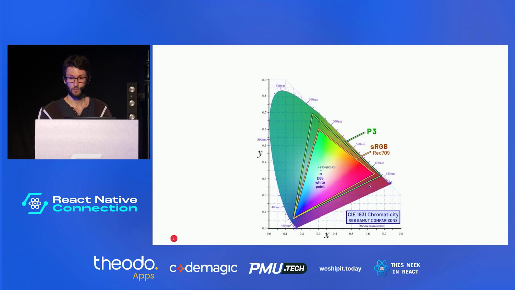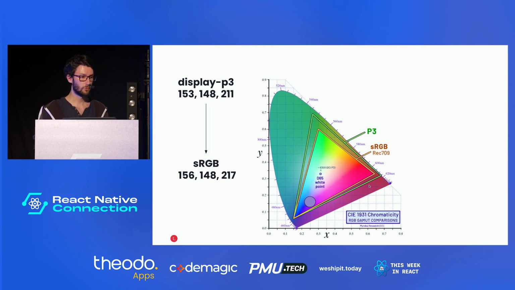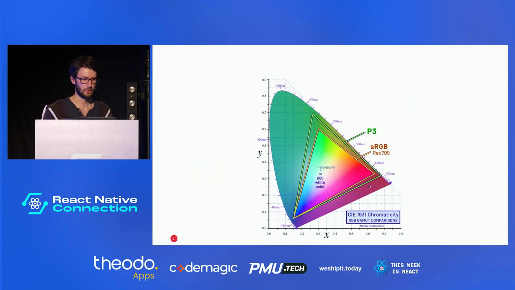So to understand what color we'll be displaying, let's go back to our graph. For this color, for example, that is both in sRGB and P3, that's pretty simple. The developer will write the color in P3 and we will just make some computation to find the equivalent color in sRGB. So as you can see, the numbers are a bit different. And that's the case for about 50% of the colors. For 50% of the P3 colors, they are also in sRGB. But what about the other 50%? For the other 50%, that's the tricky part.